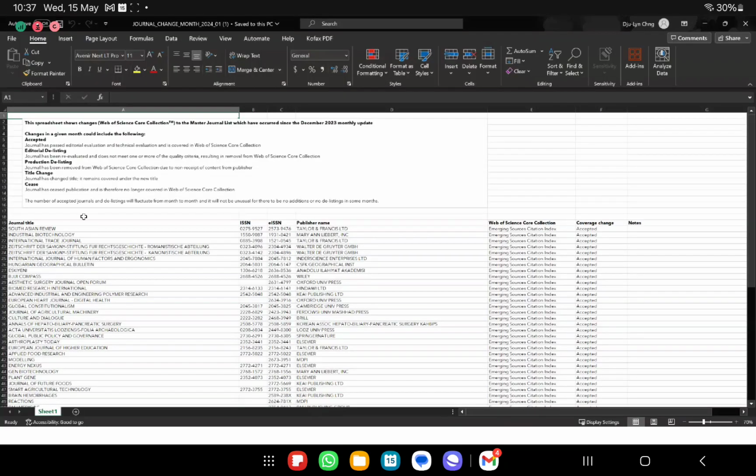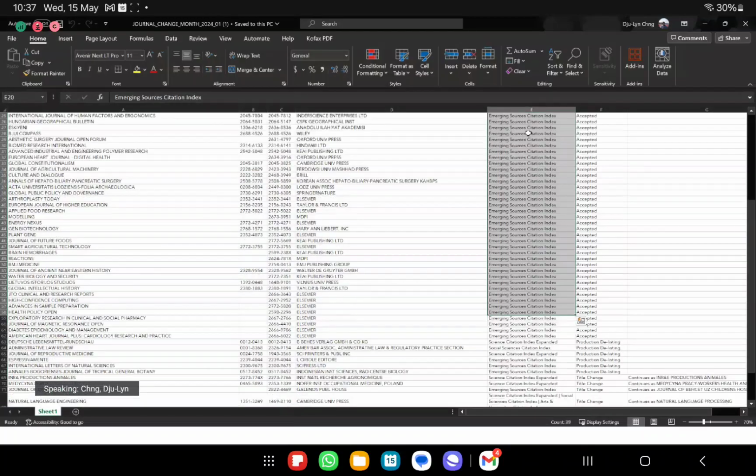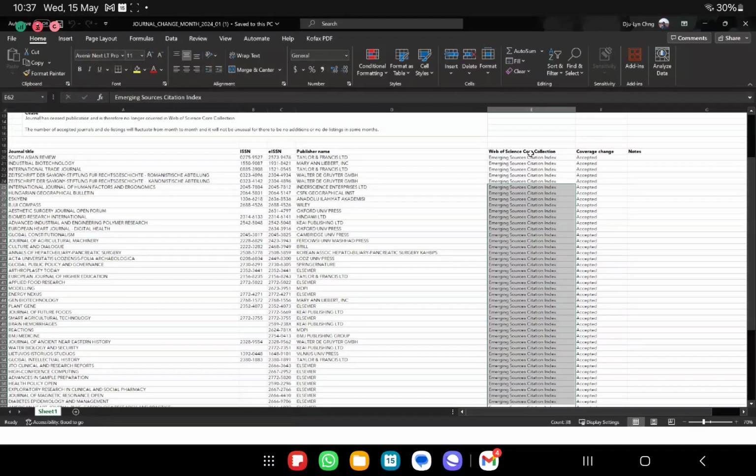Wow, there's a long list of journals that were just indexed in January. All these journals will probably not be in this year's JCR release next month because they are very new, just accepted in January. So they will only get their journal impact factor probably next year.